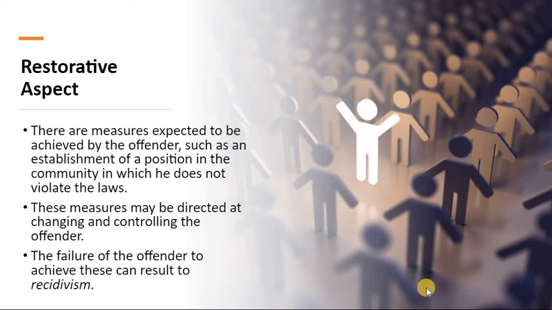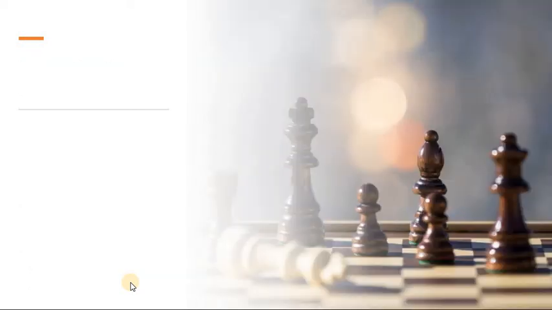So the failure of the offender to achieve this can result to recidivism. Ngayon, ang pangit lang sa ganitong community-based correction, meron din kasi mga nag-undergo nito, pero kahit they live within the rules, okay? Pero hindi sila nagbabago talaga. So, anong mangyayari kapag hindi sila nagbabago within the community? Ang mangyayari noon, magkakaroon ng recidivism, or there is a probability na mag-create lang siya ng another crime. Okay po.